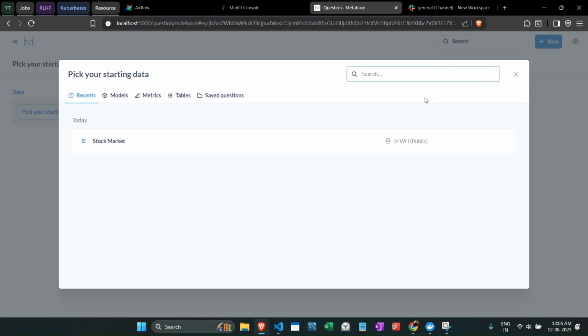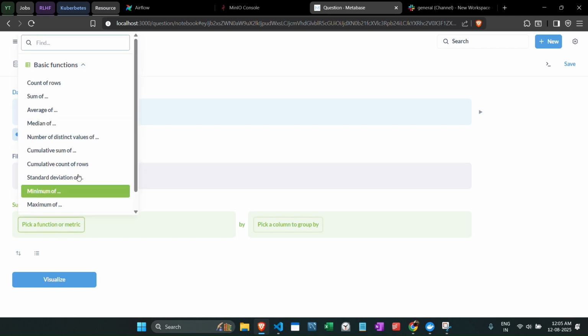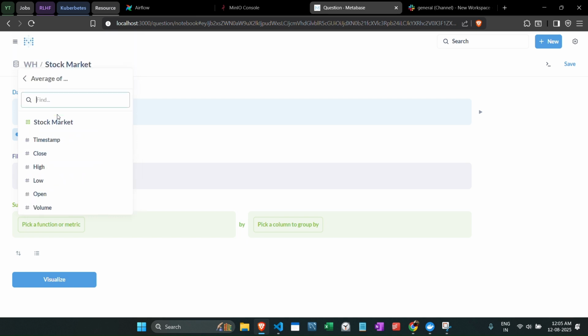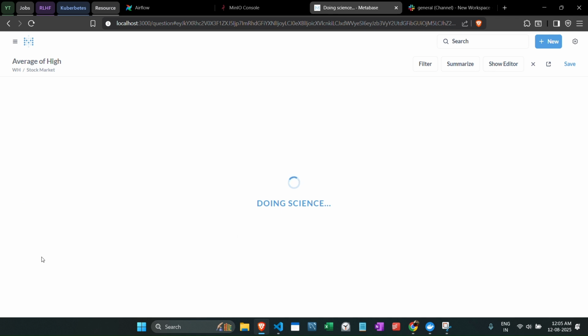We'll wait. Okay, this is our dashboard, we named it stock market. So we need to pick some metrics. So let's say we take the average of the high for that particular day. So we will visualize this.